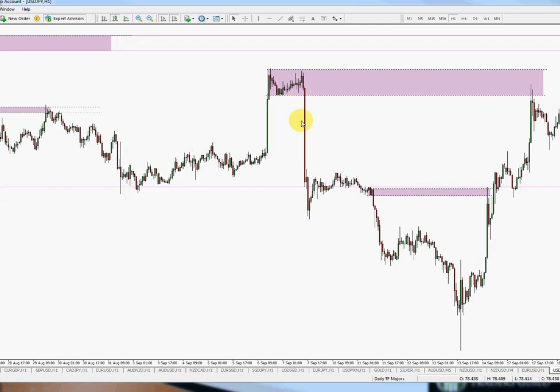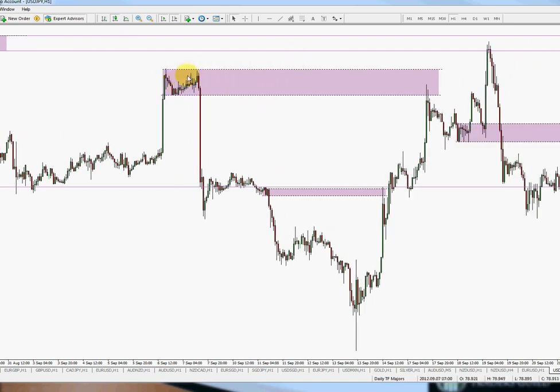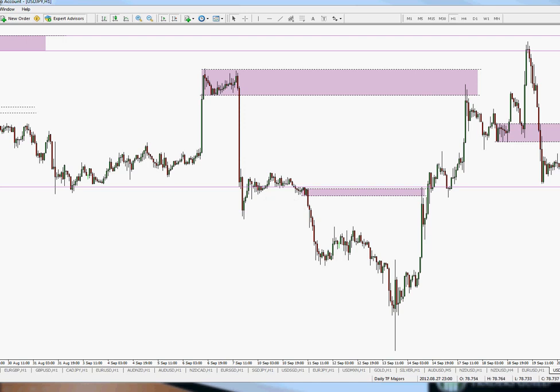Okay, so we have another example here: rally, base, drop, very big zone, clear substance to it, good momentum move in, price reverses, comes back out. Now we have one here. This again would be a zone which I would say doesn't have enough substance. It's very small, it's the same kind of size as this, and it doesn't have much in terms of number of bars within it as well. It might look clear on the 30-50 minute, this is 1 hour time frame, but on this time frame I'm not marking this as a zone I'm looking to trade straight away as a straightforward FTB.